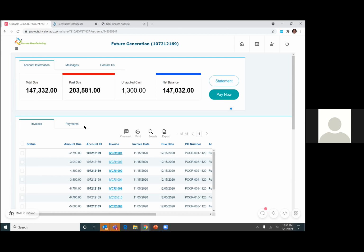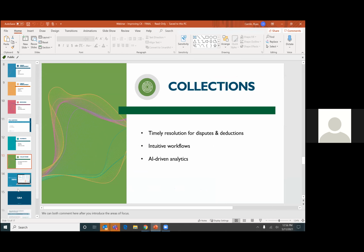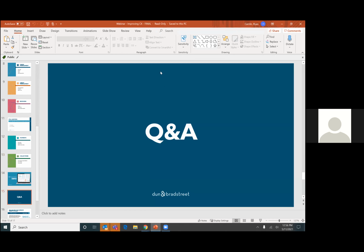Chris, anything you want to add as it relates to this portal piece? No, other than to reiterate my point from earlier, which is yes, payment is important, but it is about the customer experience. As Ryan highlighted, retrieval of documentation, ability to communicate with the supplier, and facilitating that self-serve experience. Not for every customer, because you do have a mix of risk within the portfolio, but certainly for the low to moderate risk, with low dollar balances, it's a nice way to get them started on that digital journey with you. And I think adoption for that subset of customers is going to be easily manageable. But again, it's a matter of making it available.